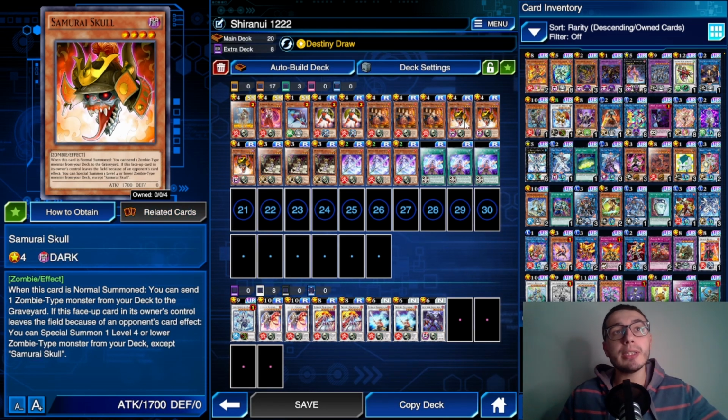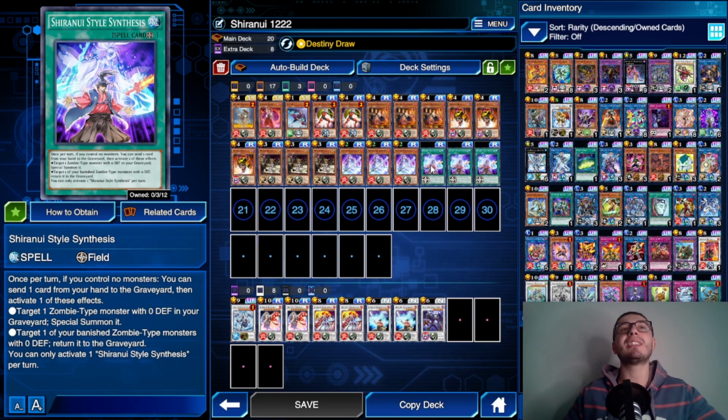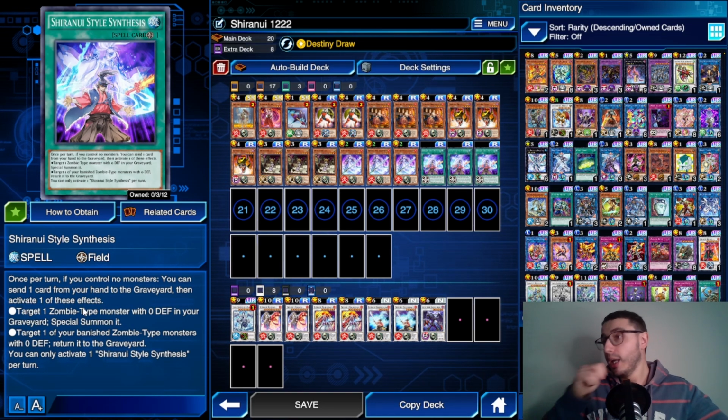Then we have Samurai Skull 3, which is the free-to-play version of Gozuki, and then of course the triple Spectre Sword, our only tuner. And for a little bit of extra spice, we have SHIRANUI style synthesis, as this can help you recycle a banished monster from the banished section, because you can return them to the graveyard, and it also helps you fill the graveyard. As you can see right there, if you control monsters, you can send one card from behind the graveyard to activate one of these effects.